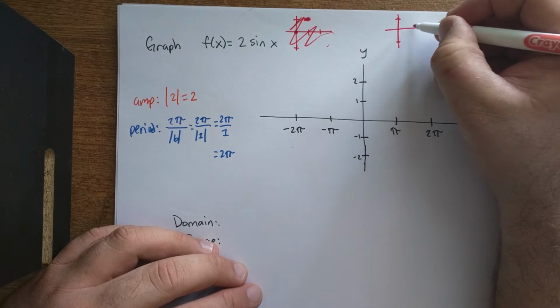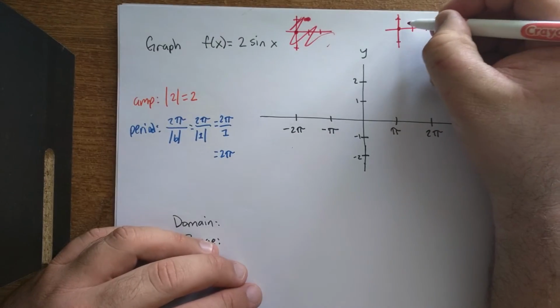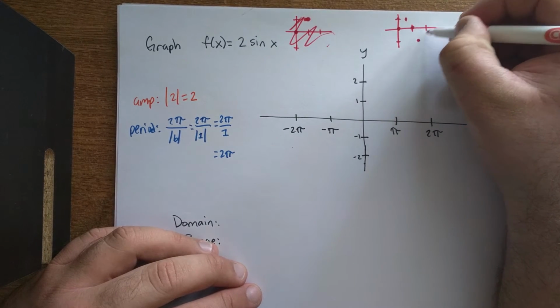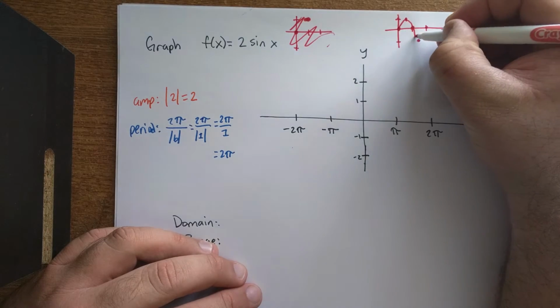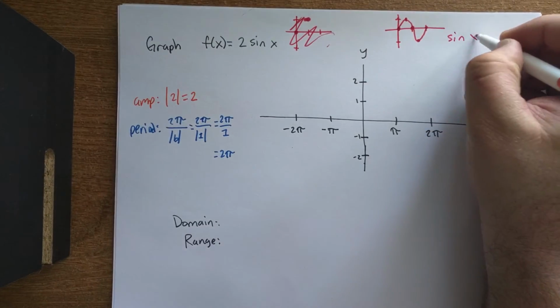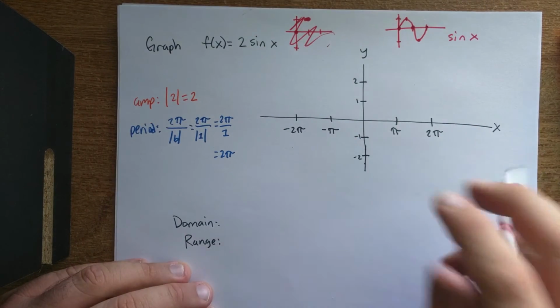Here's the highest point, lowest point. Here are the 2 points that are like these. It starts here, goes up, comes back down, goes all the way down, and comes back up. So our sine graph looks like this. This is sine x. This is the shape we want to take on for every period of the function.